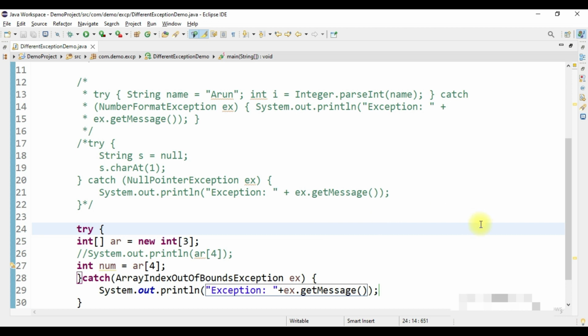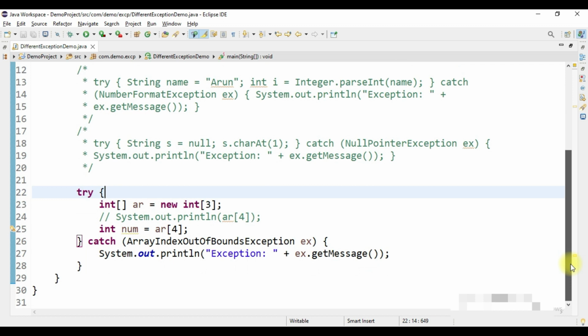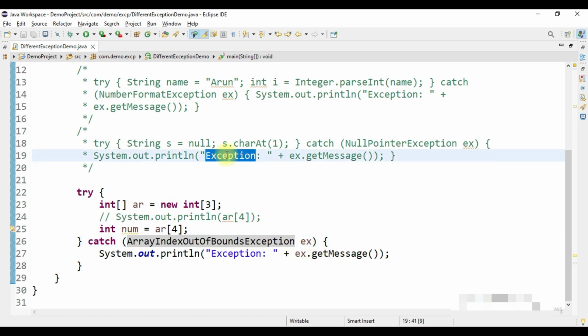So this way you can create or handle multiple error conditions which you think can be caused in your business logic. You can use that type of concrete error handling class instead of using the top level Exception class.